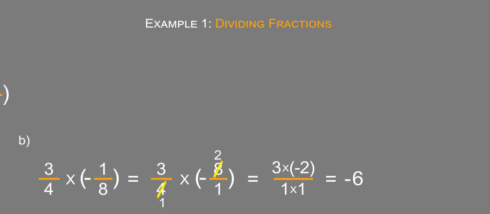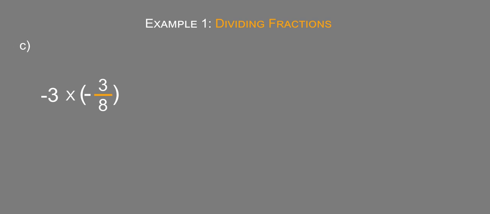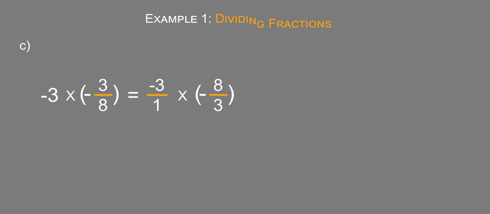Part C, we are asked to find -3 divided by -3/8. Again, we write that out as a multiplication problem, multiplying by the reciprocal of what we're dividing by. That equals -3 times, we'll go ahead and put that over 1, times -8/3. Now we know the answer is going to be positive because a negative times a negative is a positive. And we also know that a negative divided by a negative is a positive, so we should have known that from the very beginning. We'll use our trick of canceling common factors in the numerator and denominators of each.